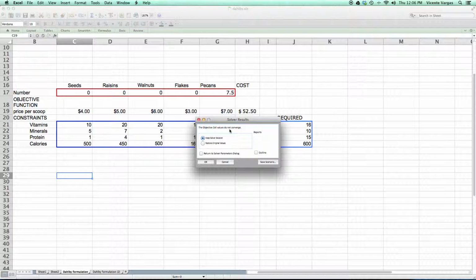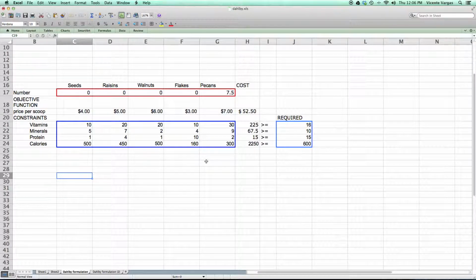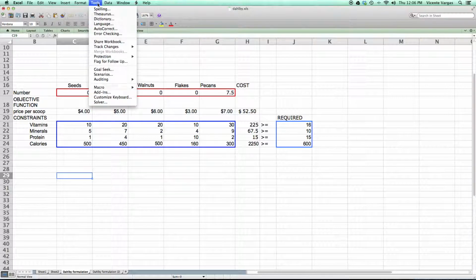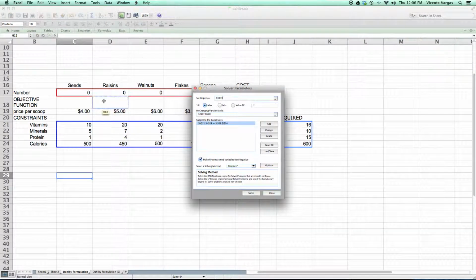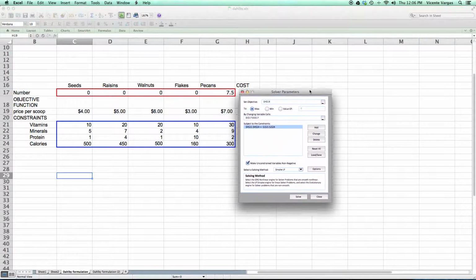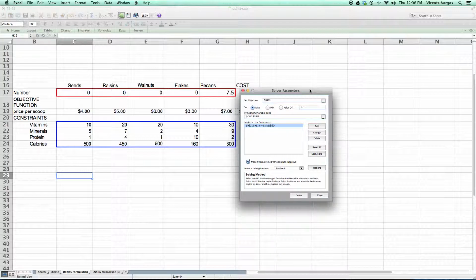Well, I think I know why that is. So let's say okay. And let's invoke Solver again. Why don't they converge? Well, we're trying to minimize cost, not maximize cost. If we want to maximize cost, we'll just buy a ton of everything. So if you find that does not converge message, it probably means you selected the wrong option. It should be maximize if it was minimize that you chose, and vice versa. So let's try it again.